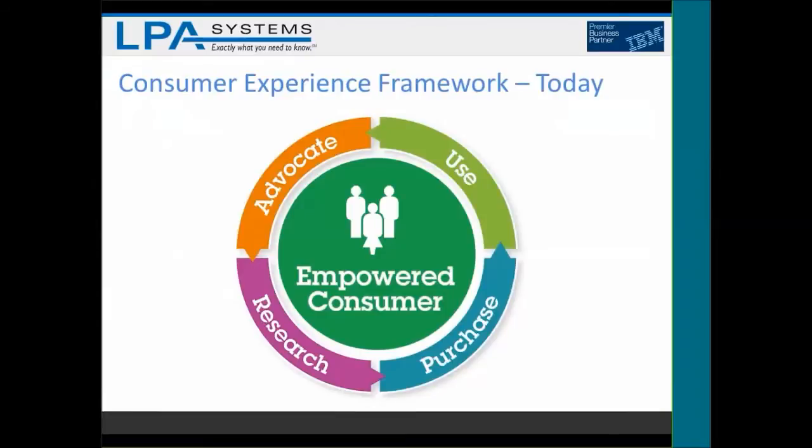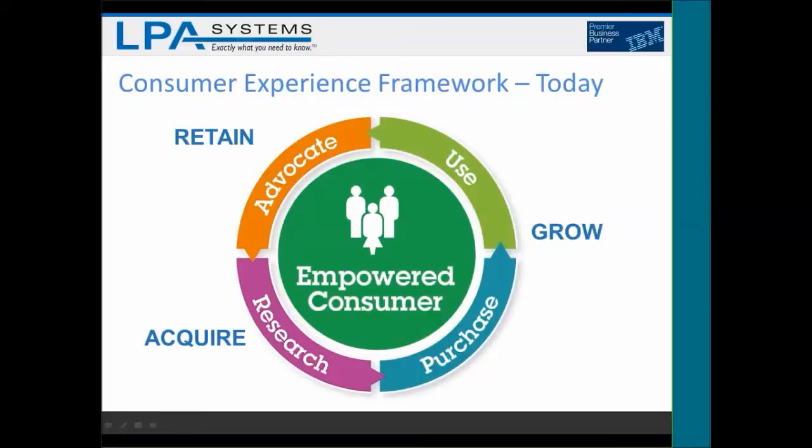So this results in a much nicer and more colorful, at least, consumer experience framework that we have today. You'll notice there's still a lot of the purchase and use pieces, but we've got a few other components that are now involved. We now have the research phase, and we also have an advocate phase, which is really all about talking about these products. And the companies need to be able to address the customer challenge of acquiring, growing, and retaining customers within the context of this framework.